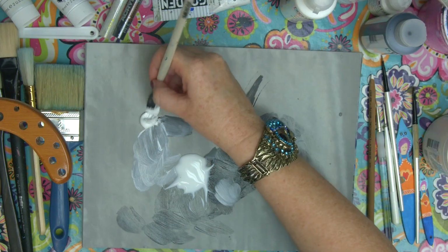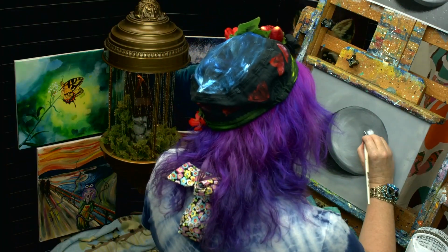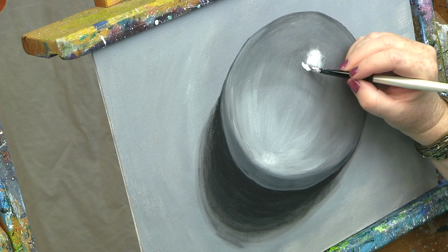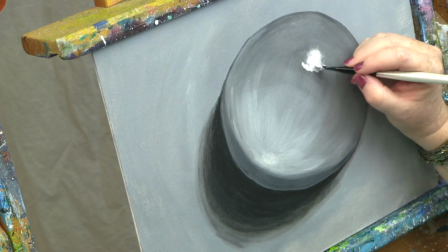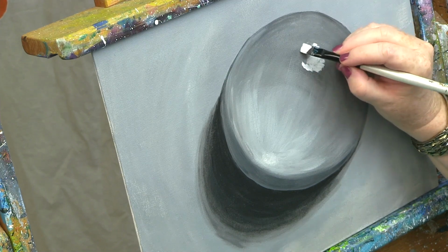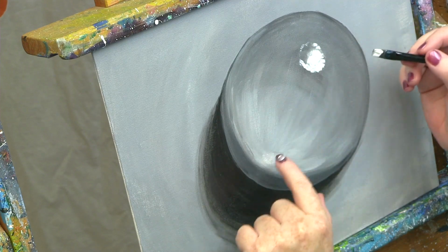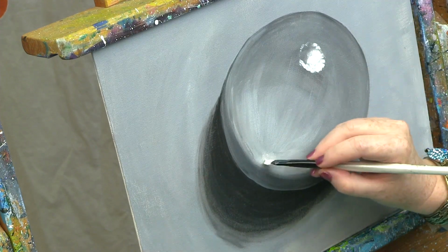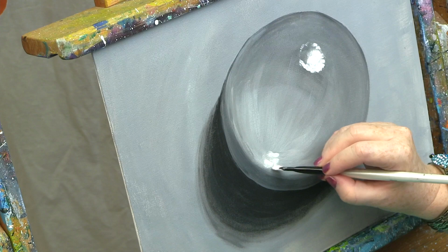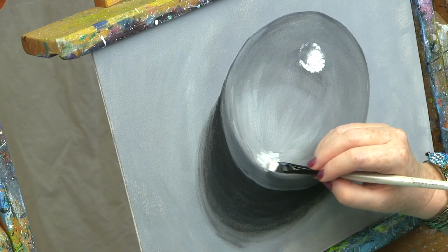I'm going to take my number 4 bright and create the highlights on my water droplet. First, I'm going to pay close attention to this very important highlight I laid in early on. Then I'm going to find this highlight's sister down in the drop and define it more, but make it softer, more diffused.